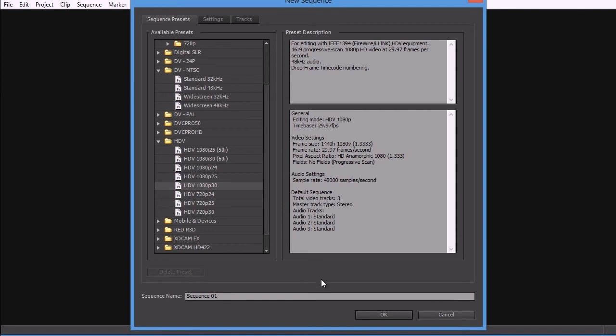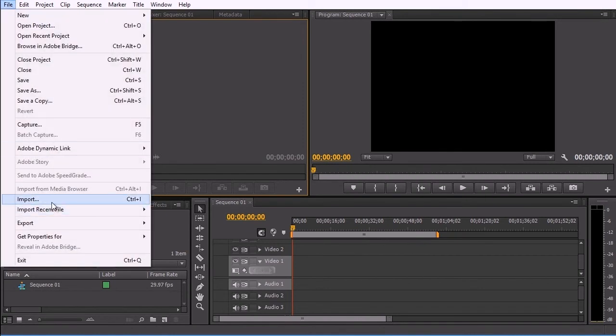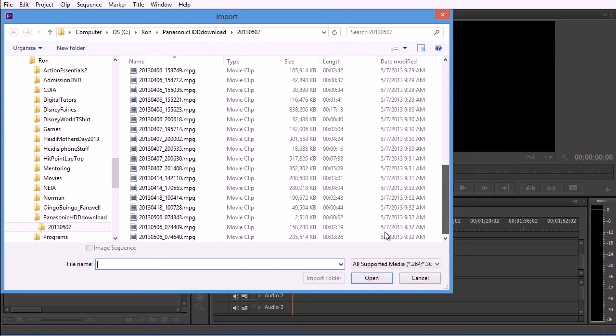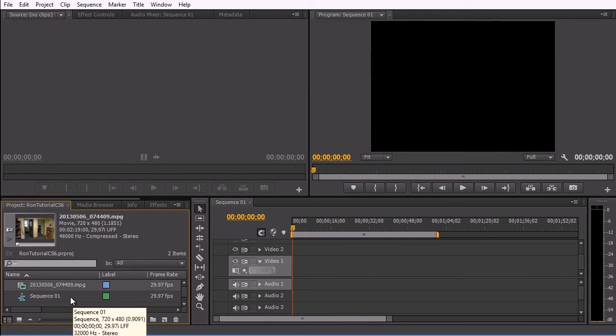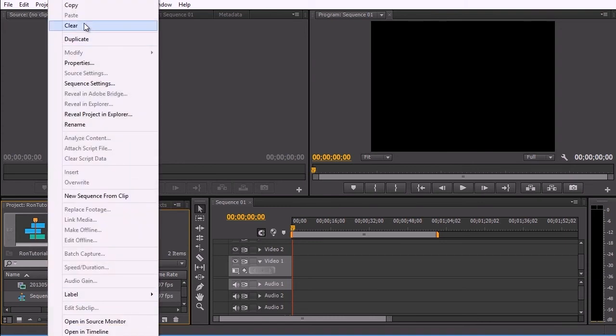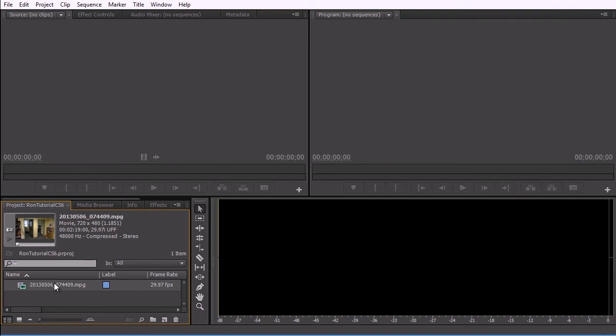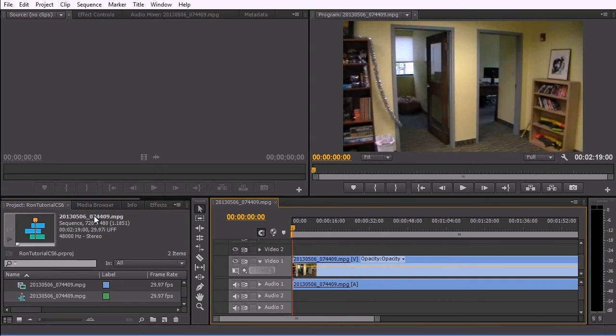So the easiest way to know which one to select is to, in this case, choose any of them. But then, when you're ready to import your clip, so if I import my clip again, it doesn't have to matter which sequence you select first, because what you can do is you can actually just delete this sequence by highlighting it and selecting clear, and then select the clip you imported, and then go to new sequence from clip, and that will create a sequence based on what the settings for that video are as well. And that way you know that the sequence and the video are both in the same format and there won't be any conflicts.